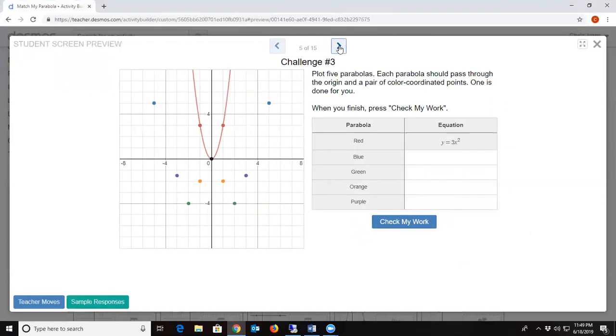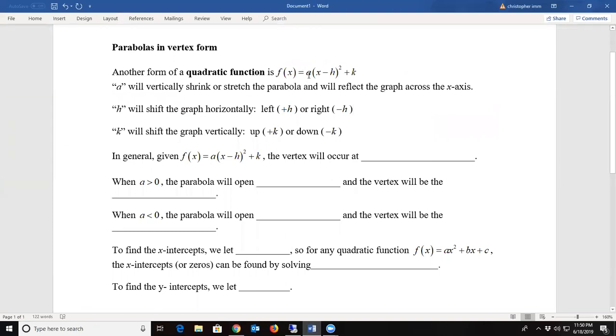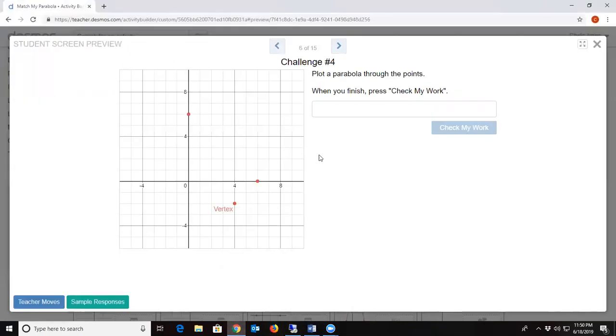Another thing we can do is check out where we have a vertex and then extra points in the graph. Here, we're going to exploit that f of x is equal to a times x minus h squared plus k. Let's go ahead and plot the vertex. So let's plot this in vertex form. That would be f of x or y is equal to x minus 4 squared minus 2. Note, that's the vertex because we've moved it to the right 4, a counterintuitive inside change, and down 2, an intuitive outside change. Let's see what we get.